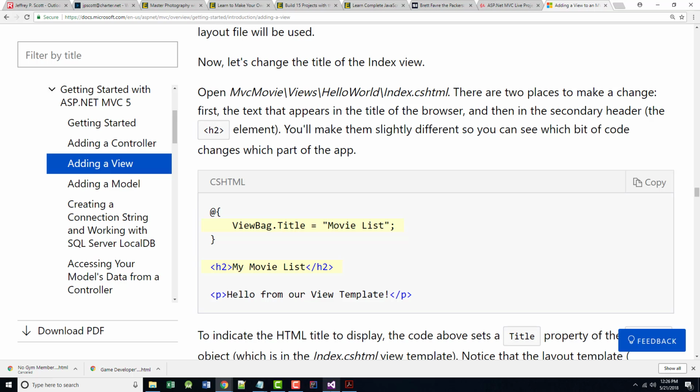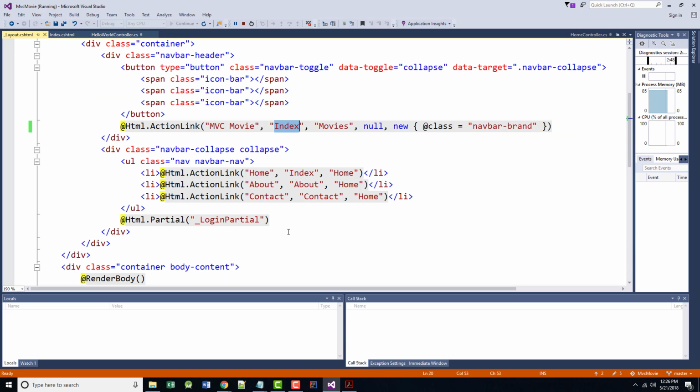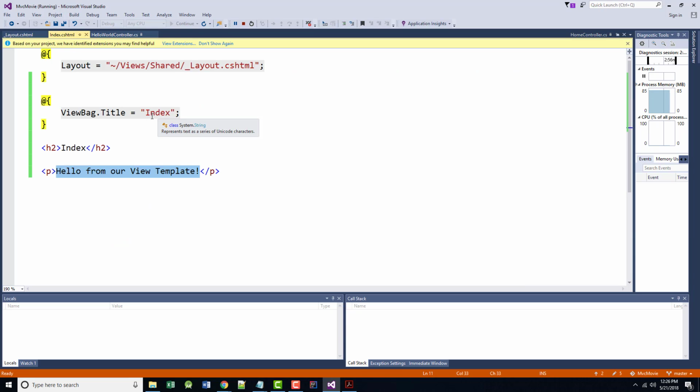Okay. So we are told to come back into our code. We are told to go into our index.cshtml file, change the name of this from index to movie list, and the H2 from index to my movie list. And we are told that we don't have to change the hello here, hello from our view template.